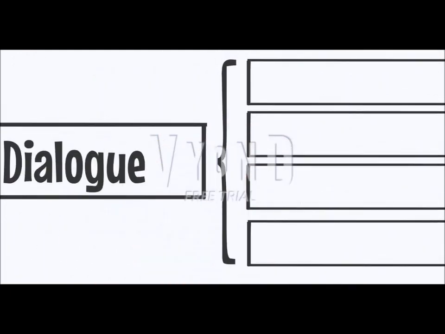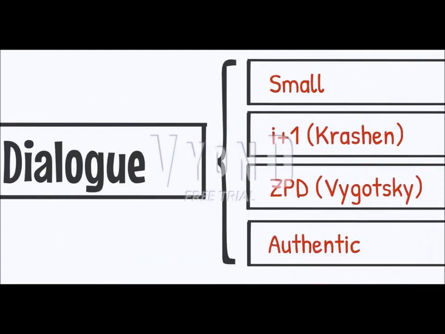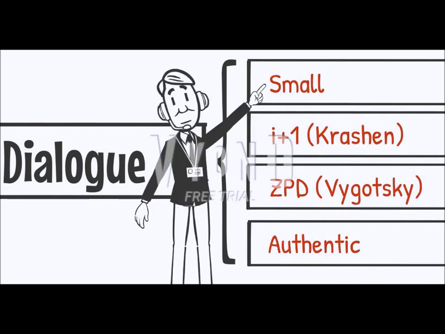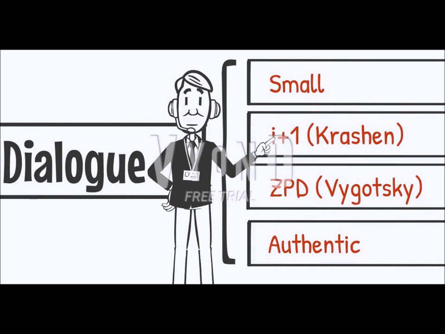Some things that we may want to consider in how a dialogue is structured and how we're going to teach it is just start with something small. Obviously, we need to build a base from which we can later build upon. So we can think of Krashen's input hypothesis, his idea around comprehension. We want to put it at a level just above what they're currently able to produce on their own, so it's not too hard, but it is just beyond their level.